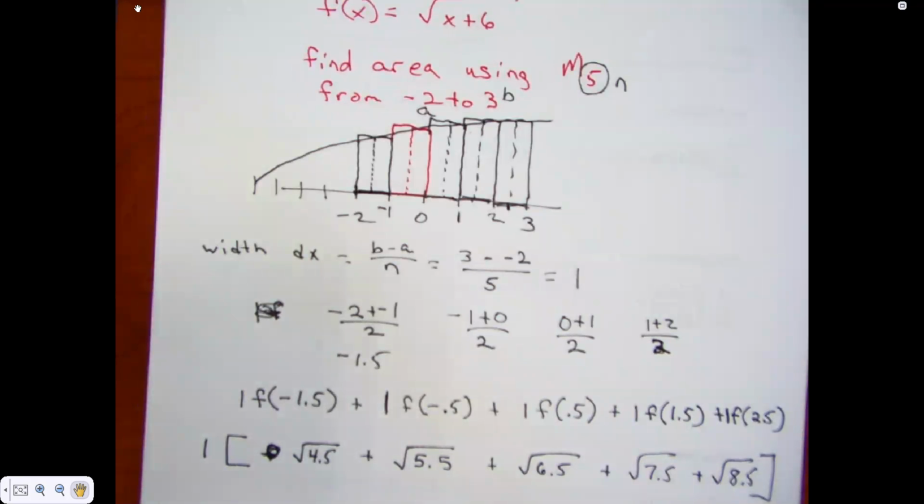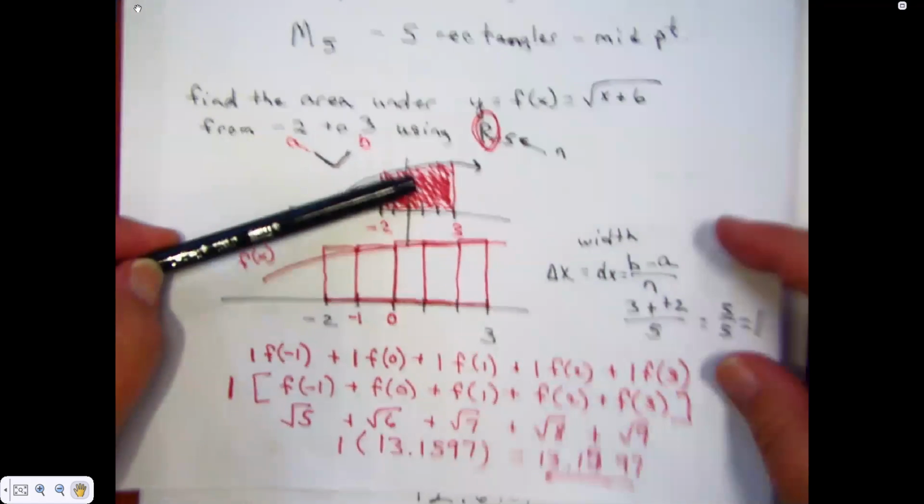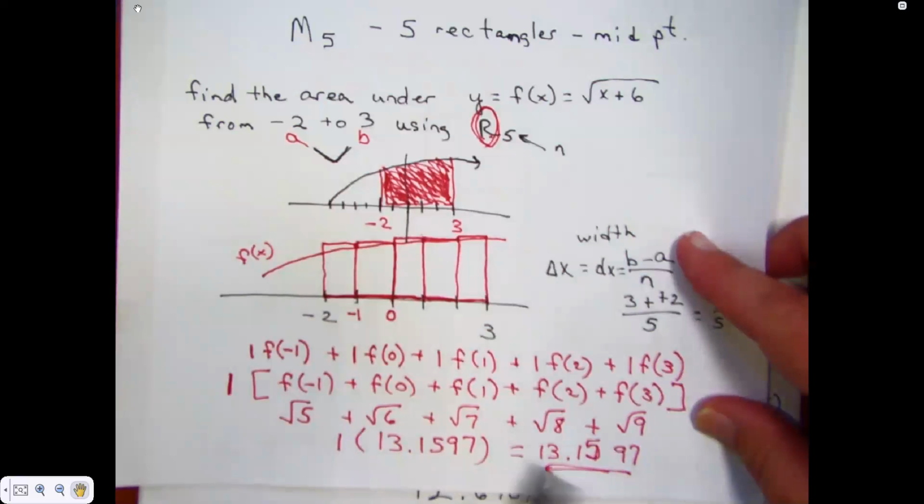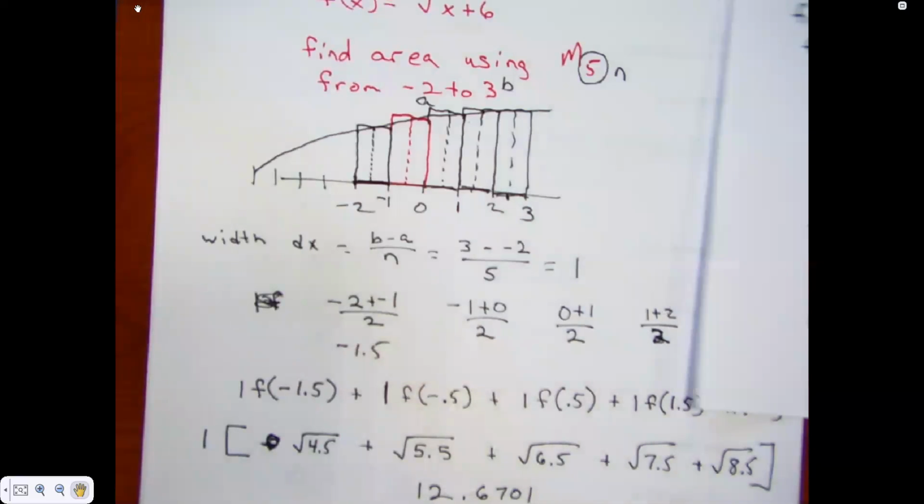I got something like 12, and I might have rounded each one of these, which I don't know why, but who knows. 12.6701. What did you get? Did you type it in? Same thing? Okay, good. Maybe I actually did it right. Okay, so this red, we got somewhere between 13.1, 13.2, and 12.6. Same area, but because we're using a little bit different method, and both of them are approximations anyways, they're relatively close. They're in the ballpark.